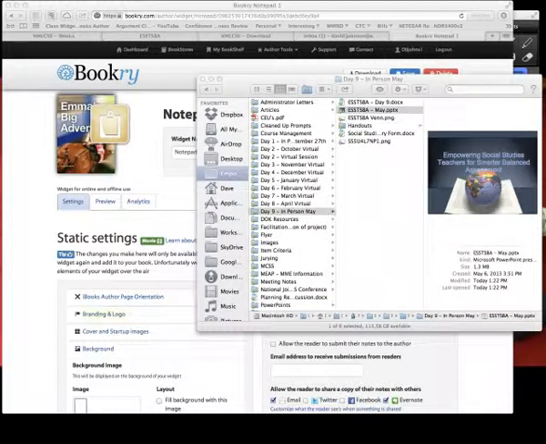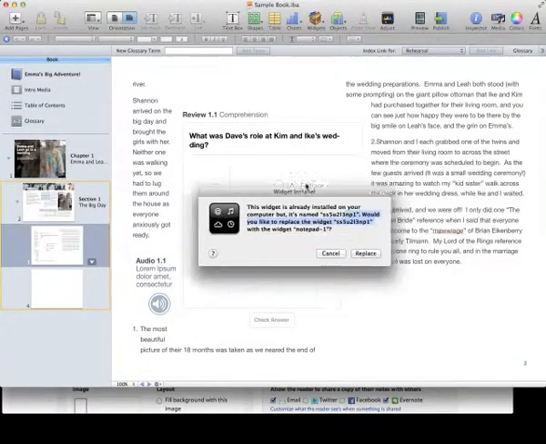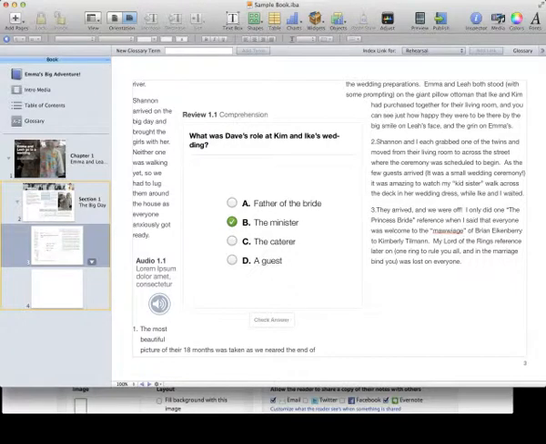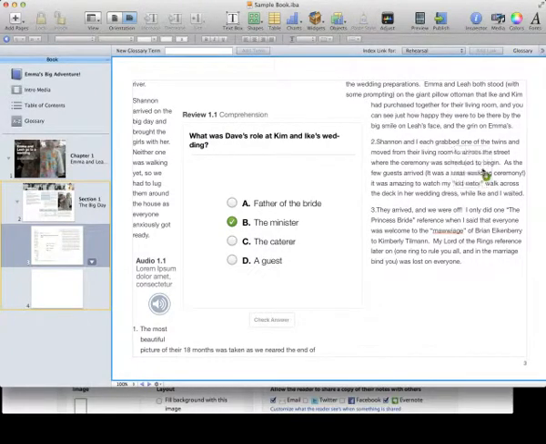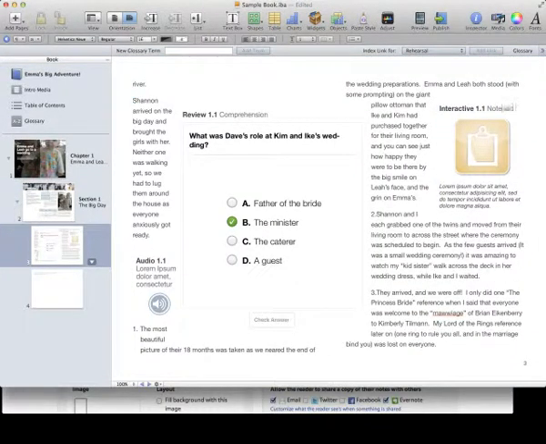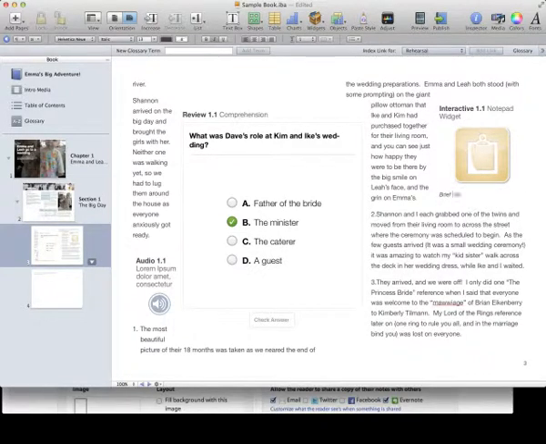And then when I bring up my sample book and this widget installer appears, I'm going to hit the cancel button, and I'm going to go to my downloads folder, and I'm going to drag and drop the notepad widget where I want it on the screen. You can give it a title and a brief description, and voila, your notepad widget is embedded into your book.